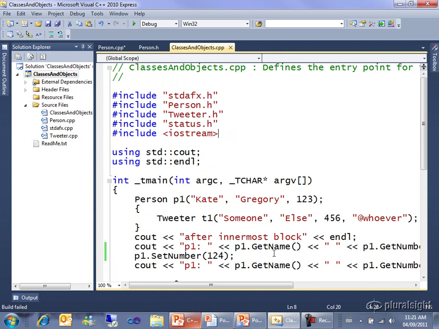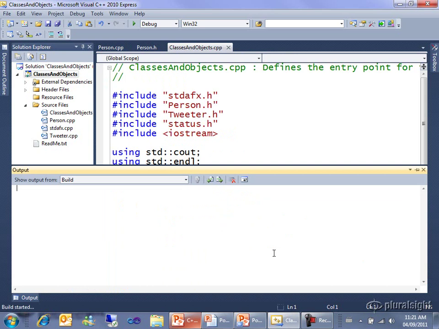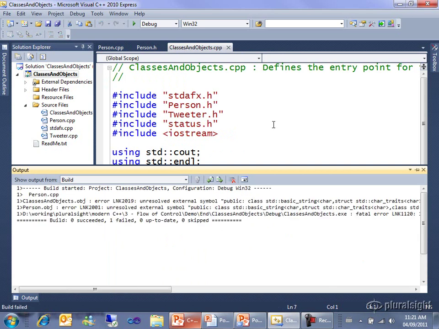GetName is declared in person.h. But when we build, these are linker errors, and the first linker errors that you'll have seen from me so far. In fact, if you really care, you notice that the error starts LNK. When you see a linker error, you always look not for a problem in a header file, but for missing implementations. So the key part of the message is it says unresolved external symbol. Something is missing that it was expecting to be able to find.